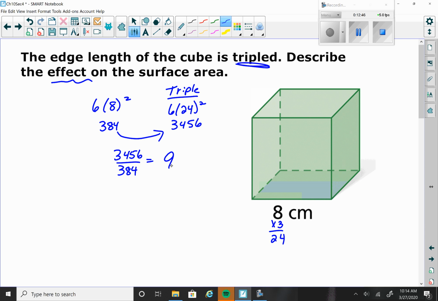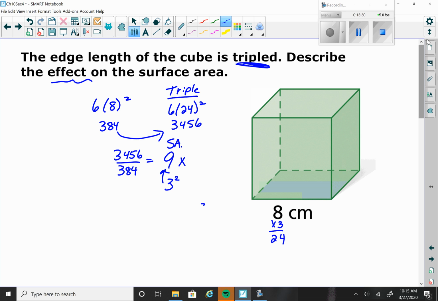So we're noticing that if my edge length is tripled, my surface area is 9 times larger, 9 times bigger. Notice that, again, tripling the side lengths, 3 squared is the same as 9. We've seen this before with area, right? That it's your scale factor squared, right? So if I had doubled the side lengths, 2 squared, my surface area would be 4 times bigger. If I had made all the side lengths 4 times bigger, 4 squared would be 16 times bigger. So we have seen this relationship before with area. The same thing holds true with surface area.